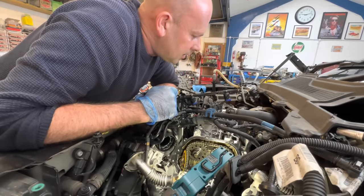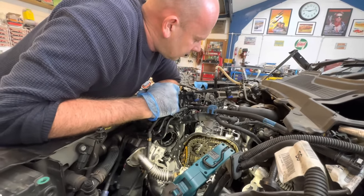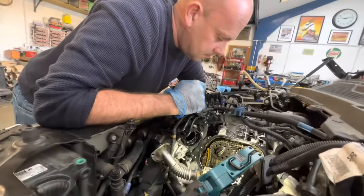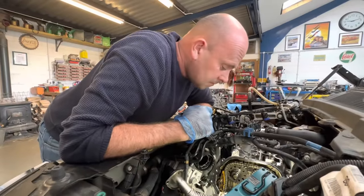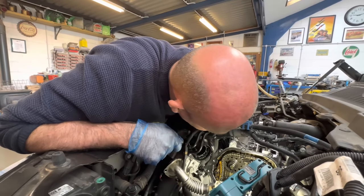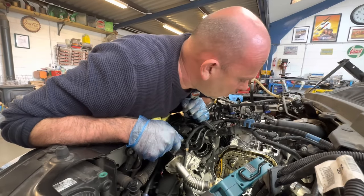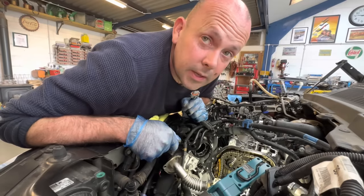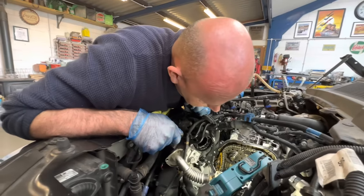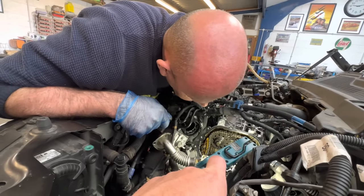It won't have done anything on the exhaust side, will it? But on the inlet side, we're going to have potential rocker, cam or valve damage, aren't we? But we've got to obviously remove that chain off the end or that other sprocket, and we should be able to lift that whole cam carrier off, shouldn't we? Yeah, all the bolts are out, and then we'd know. We'd be able to see straight away, I'd have thought. It's nice because once we get that off, we're actually going to know where we're at with this, I think.